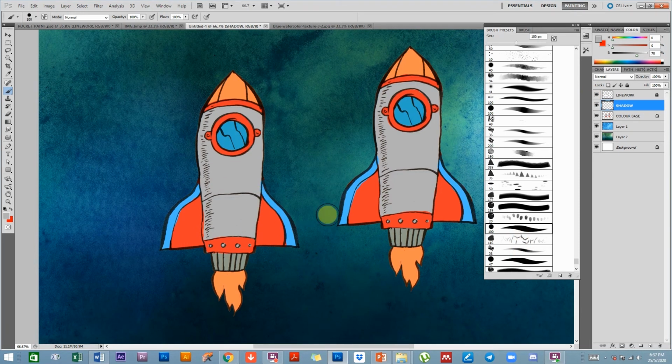Now I'm going to choose a hard brush to create the shadow. When you're painting, if you've done some painting before, you'll notice that shadows aren't necessarily gray or black in color. They have color to them, and I color picked a blue from here because I wanted the shadow on this side of the spaceship to have a blue tinge. I'm going to slow down the brush a little bit. I've color picked this blue, but I know that when I change this mode to multiply, it will darken a little bit more, so I'm going to use this light blue. Now, you might think that this is going to be weird, it's got a blue shadow, but let me just paint in this blue first.